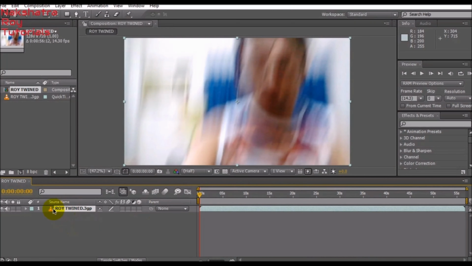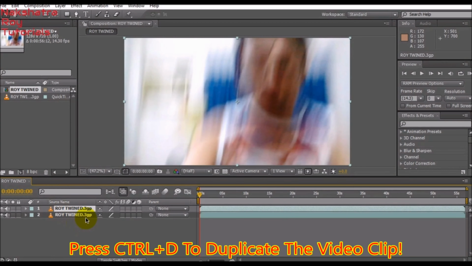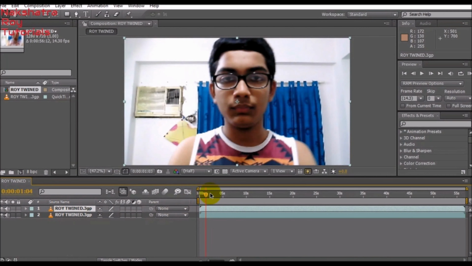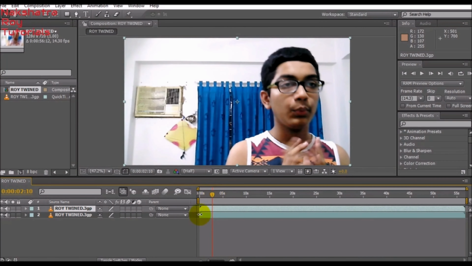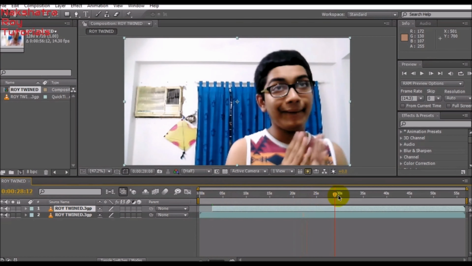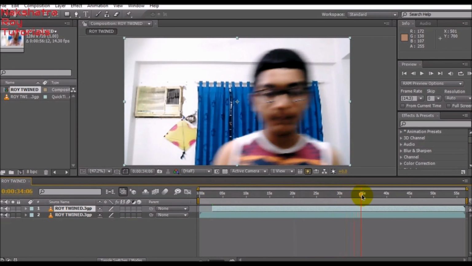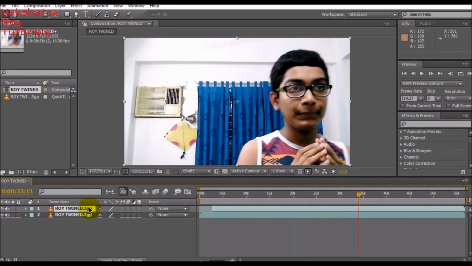Now let's begin. First of all, get the RAW-twinned file. This file can also be your personal file. Then press Ctrl+D to duplicate it. Now let's work with the first file. In the first file, we only want the part I played on the right hand side, so we have to trim it. Select the first file and press Alt plus open square bracket to trim it. Then let's go to the position where I have ended playing the right hand side. Then press Alt plus close square bracket to cut it.